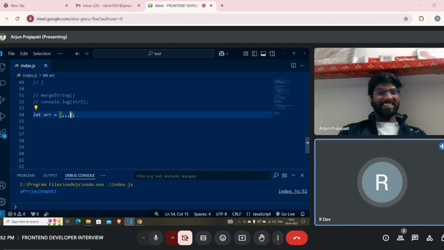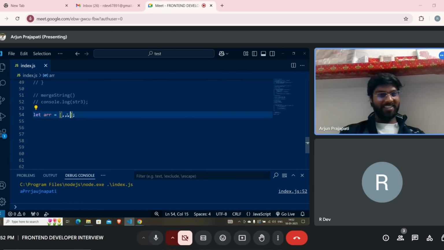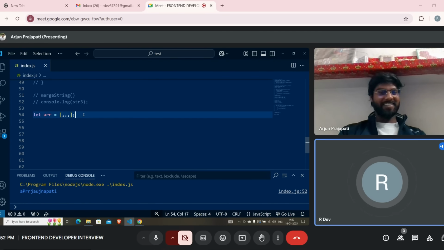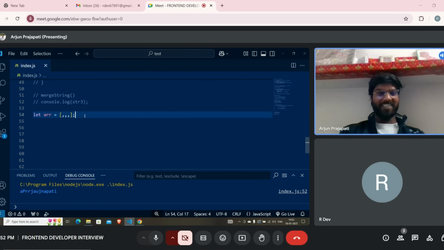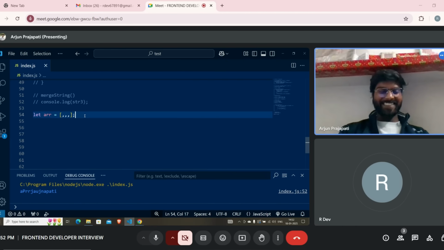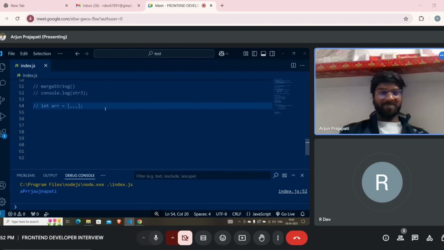So we can fill four elements. That was just a guess, actually. Sorry. That's fine. You can comment this out. Basically, if you keep the last element empty, it won't be considered in the length.